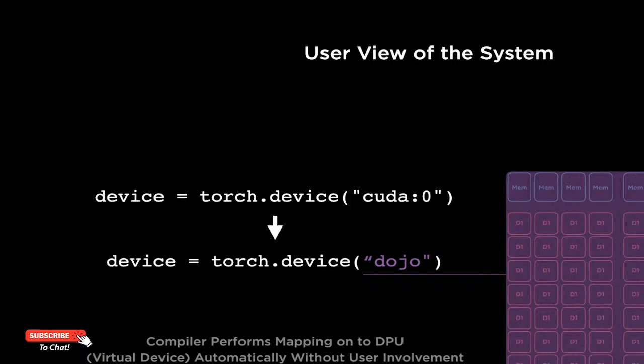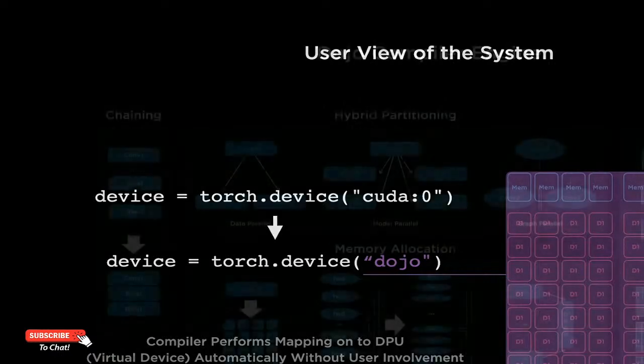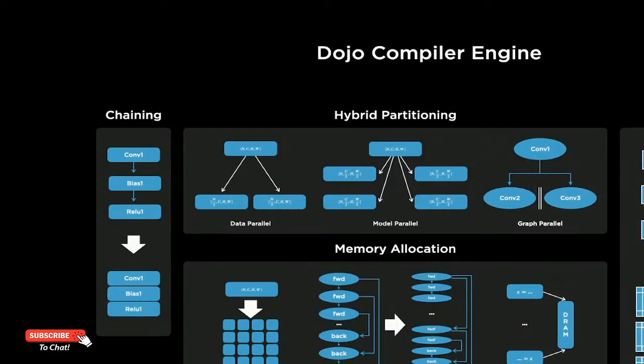And this is because of our strong compiler suite. It takes care of fine-grained parallelism and the problems of mapping the neural networks very efficiently onto our compute plane. Our compiler uses multiple techniques to extract parallelism. It can transform the networks to achieve not only fine-grained parallelism using data, model, graph parallelism techniques, it also can do optimizations to reduce memory footprints.